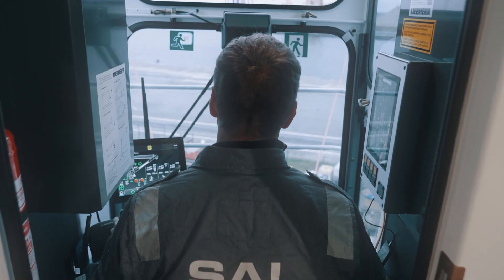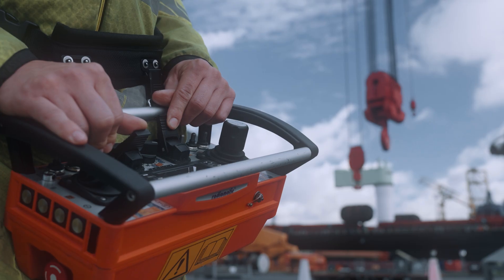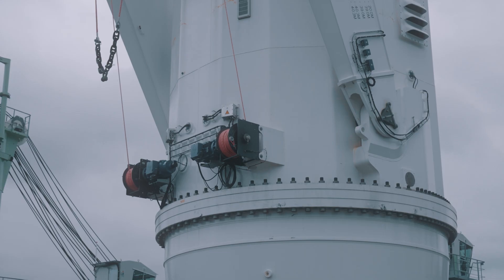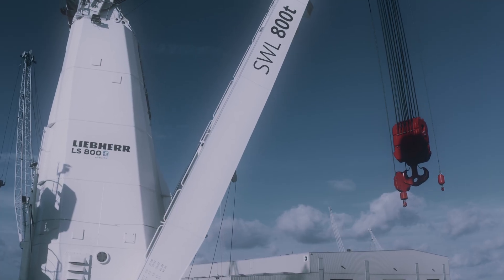The crane can be either run from the crane cabin, or alternatively it can be fully controlled with all its functions from remote controls. We have two remote control systems: one is for the complete crane operation, and a separate small one is for tugger winch operation only — a really nice feature, for example, over night time when you need some more hands on deck.